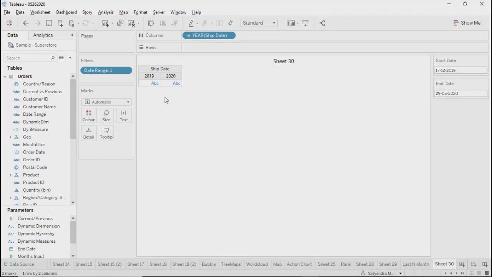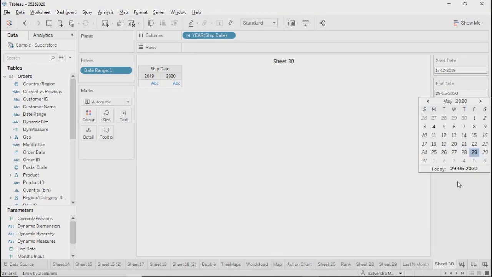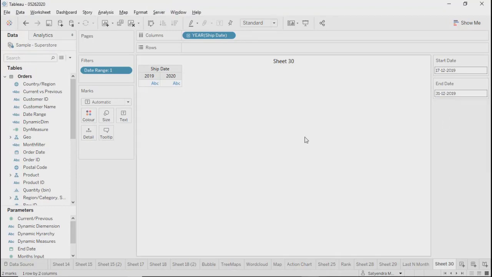So over here, if you see, I have 2020 and I have 2019. I'm getting the data. Now let's say if I go ahead and select an end date, maybe December 31st. See, you are still getting 2020. Do you agree why we are getting it? Or do you think it is wrong?